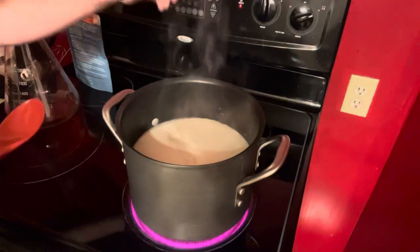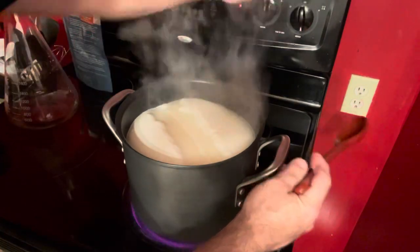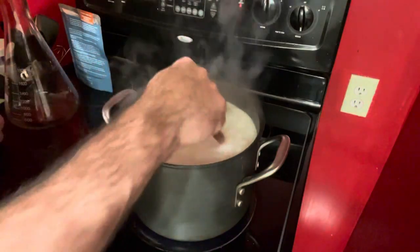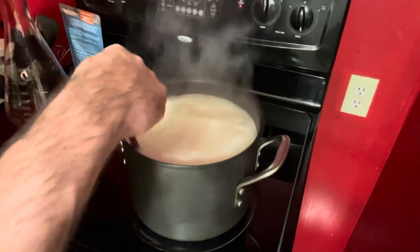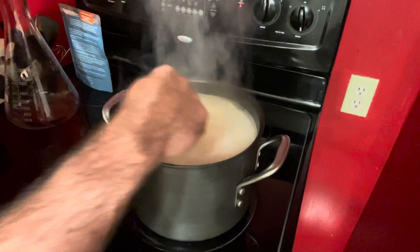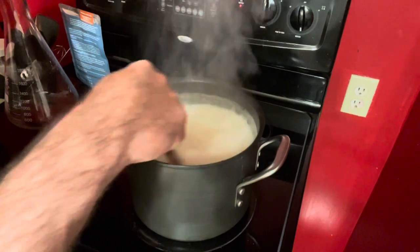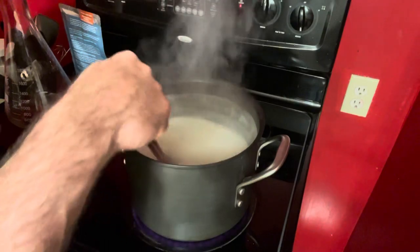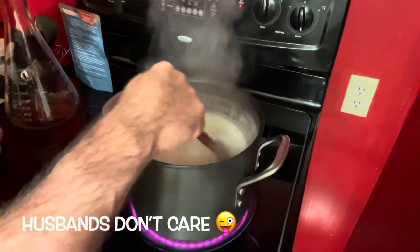Here's what the boil over starts to look like. So you either got to get it off the flame or turn it down. But it rises up quick. Best thing you can do is just turn down your flame a little bit and stir it. You only have to stir it for a little bit. It'll start to subside. You don't want to boil over because this stuff is super sticky, and if it gets on your stovetop, your wife is gonna kill you.